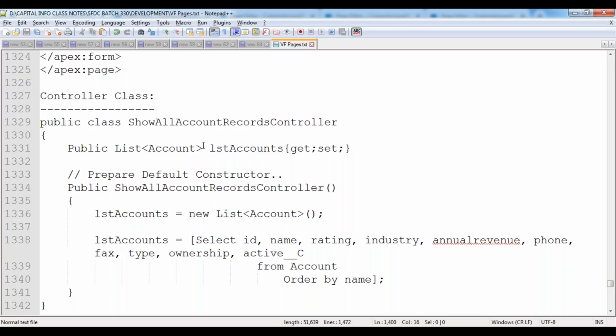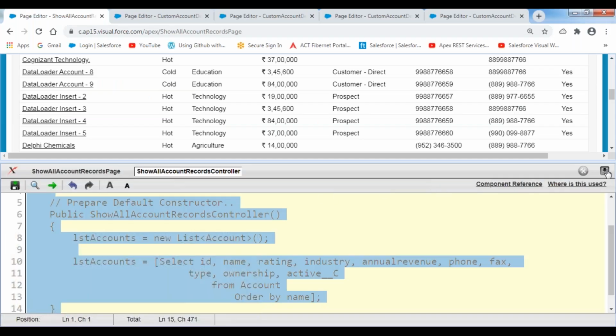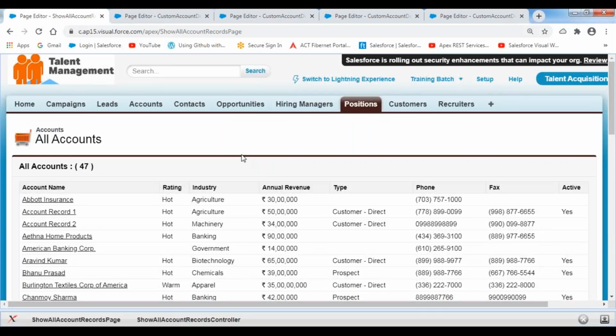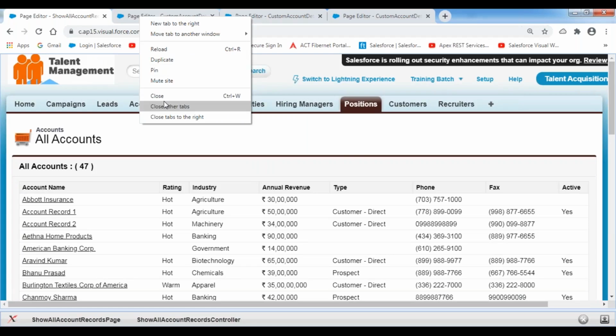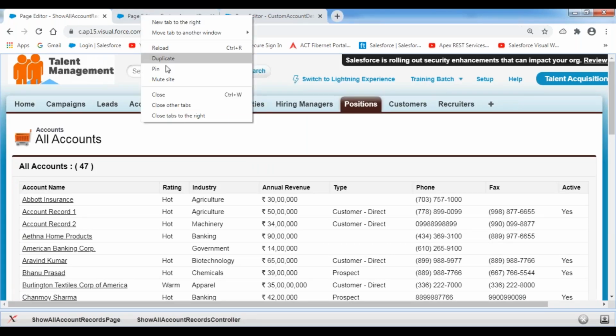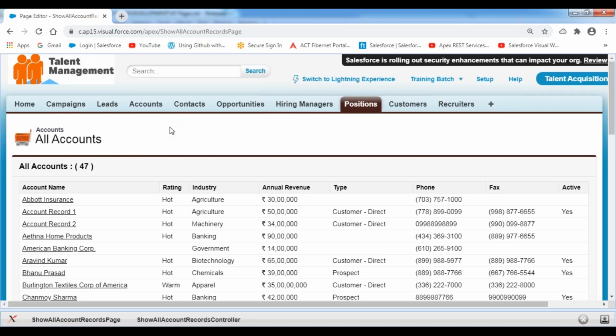Okay. So now, as of now, we have collected all the records from the object, and we are able to represent all the records. But in some cases, I don't want to show all the records on my Visualforce page. I don't want to collect all the records from the object to represent on the Visualforce page.